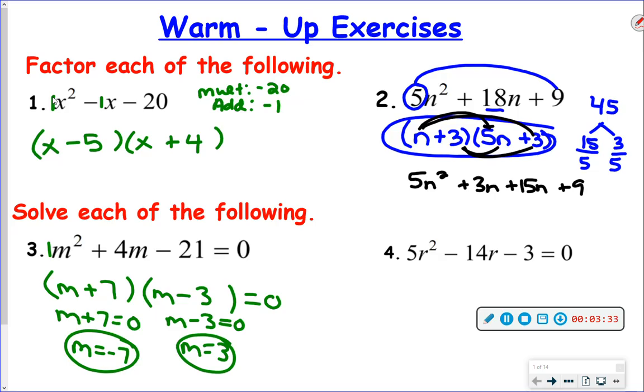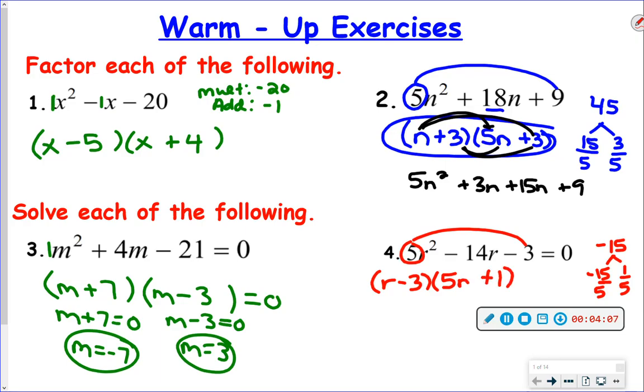Now, I'm going to do 4 next, the last one, because it's the same process. Lead coefficient 5. We have to multiply the outside two numbers. Okay, what multiplies to negative 15 and adds to negative 14? Jacob? Negative 15 and positive 1. Perfect. And because your lead coefficient's 5, we're going to scale these appropriately and divide them each by 5. So negative 15 over 5, that comes out nice, negative 3. So my first factor, r minus 3. 1 over 5 clearly doesn't divide out. We're going to put the bottom, the denominator, in front of the variable. That's an r, a sloppy r, and then the 1.